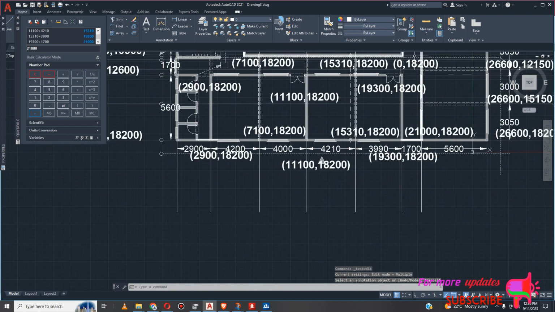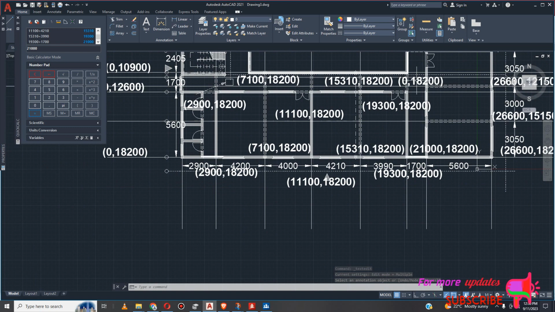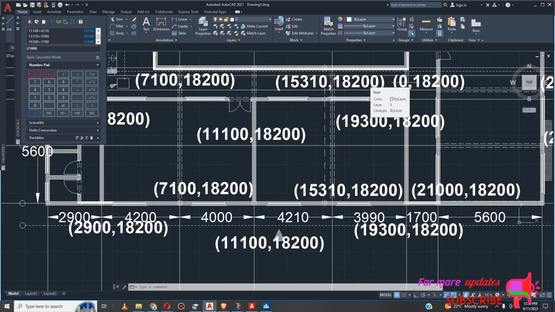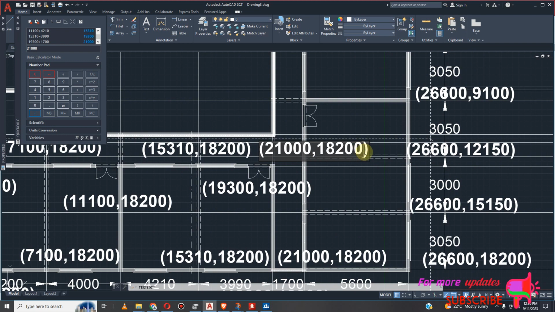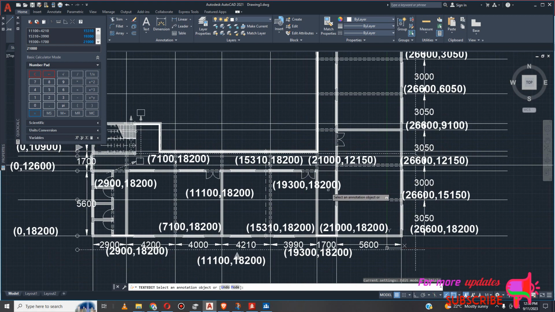And then here I will change it to be 21,000, and then this one I will change it to be 150. As you can see, there's a direction from here.